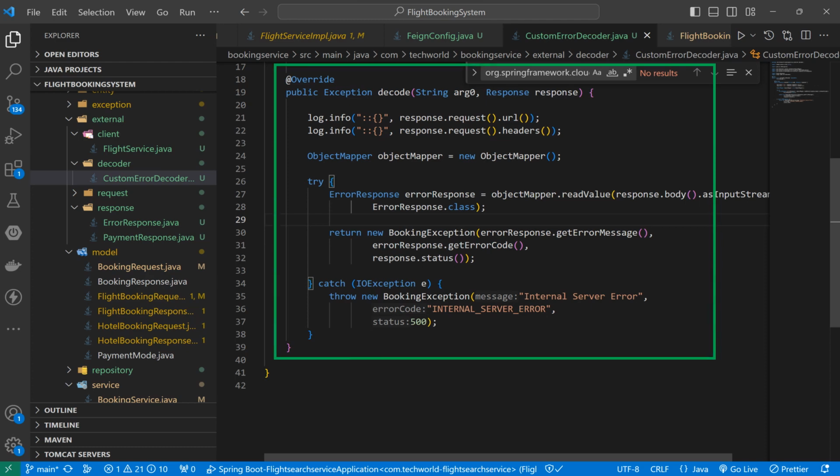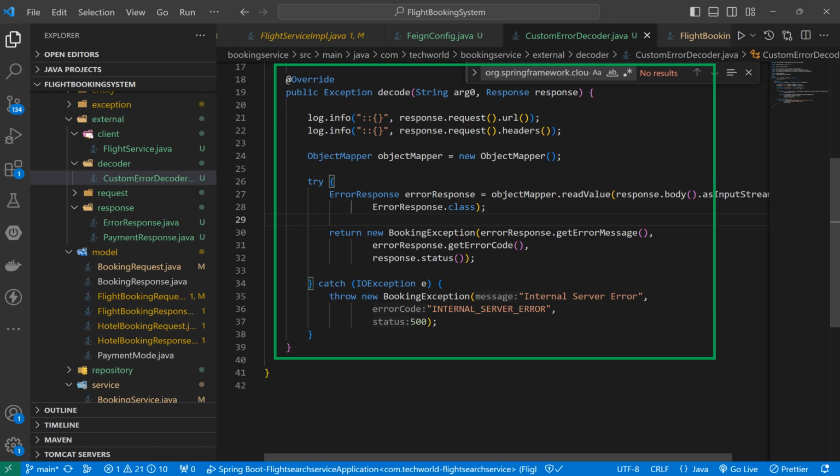Inside this method, it logs the URL and a header for the failed request. It uses an object mapper to deserialize the error response from the external service. Very soon we will see what the error response class is. And then it will create and return the booking exception using the information from the error response and the HTTP status code from the original response.